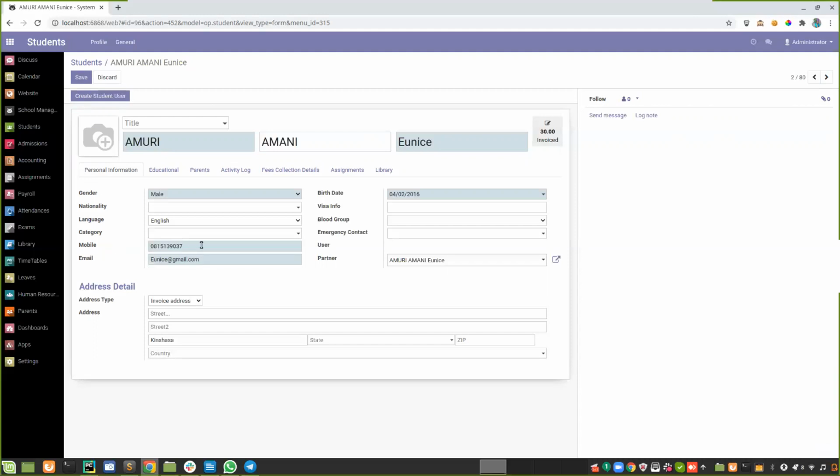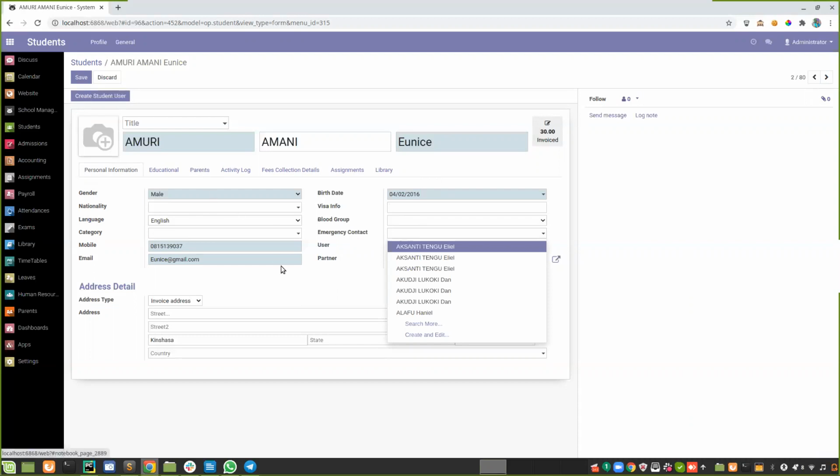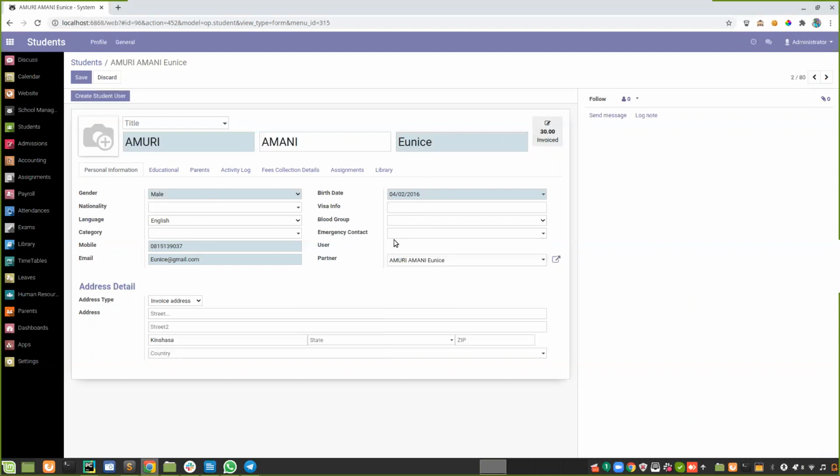Then, of course, we have the phone number, the email address, the birth date, the visa information if they're international students, and the blood group of the student. Then the emergency contact. This student has a parent under the parents tab, but we can also have an emergency contact just in case this person is a guardian or not a parent as such.